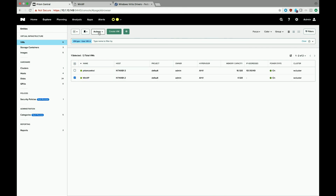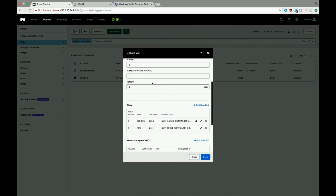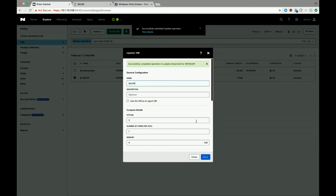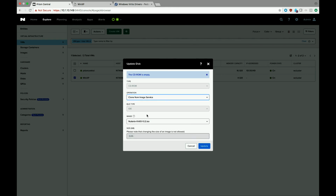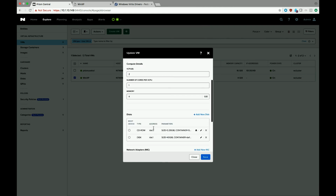With the VM still selected, go to Actions, go to Update, scroll down to Disks. We'll eject the Windows XP ISO image. Scroll back down to Disks, hit the pencil icon next to CD-ROM, change the operation to Clone from Image Service, select the KVM VirtIO drivers, select Update. Verify under Disks that there is a size here and it shows that it's mounted. Click the Save button.